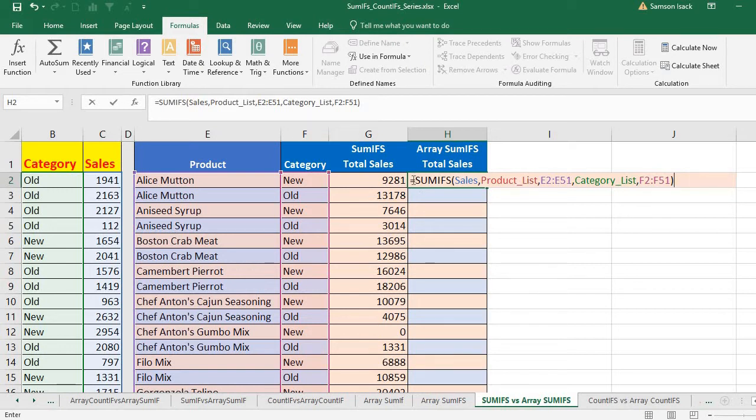If that is the case, it is going to bring out multiple outputs. If it is multiple outputs, we cannot write it in a single cell, so we need to write it in multiple cells. Because it's an array formula, I delete it.